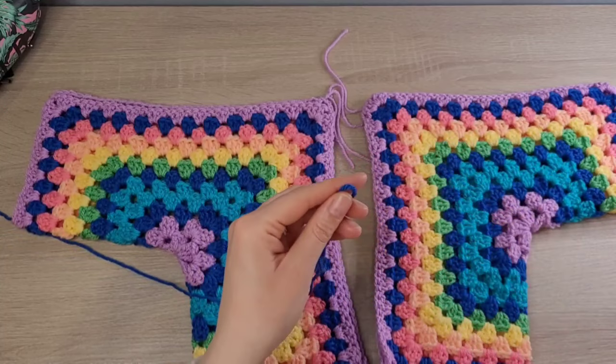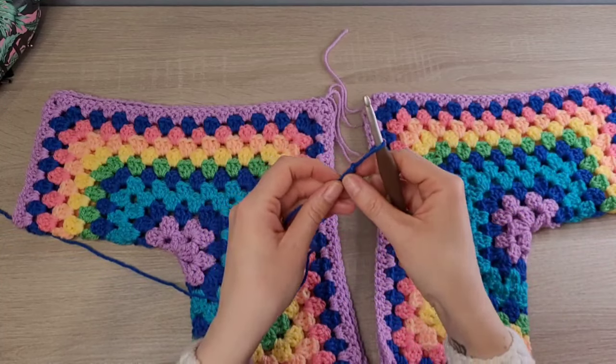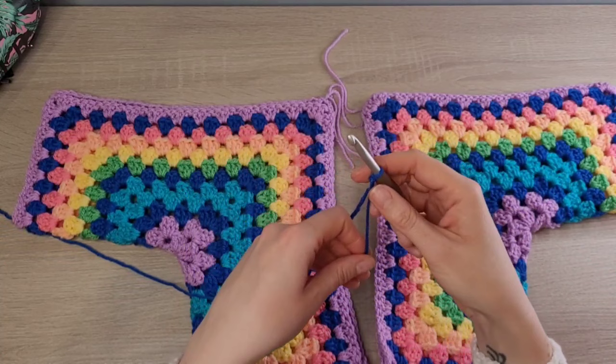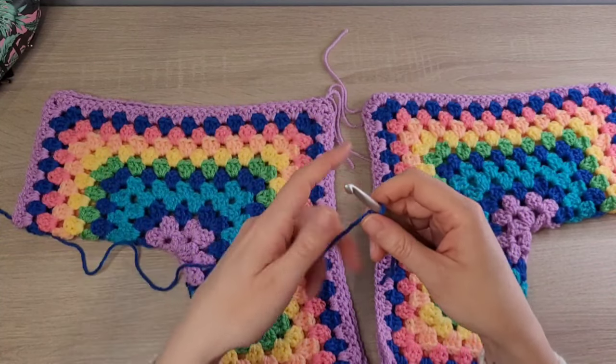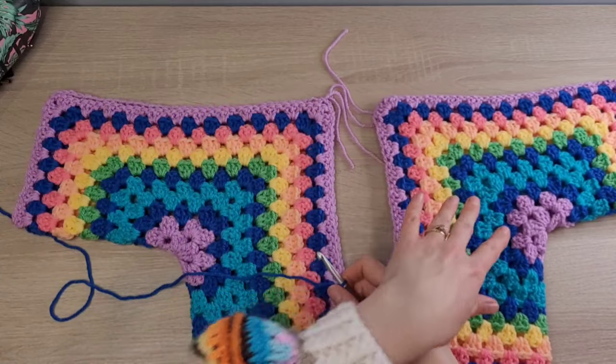So yeah, if you want to do something different, it's totally up to you. It's your cardigan. But this is how I've done the pattern. So if you want to follow this one, then amazing. Right.